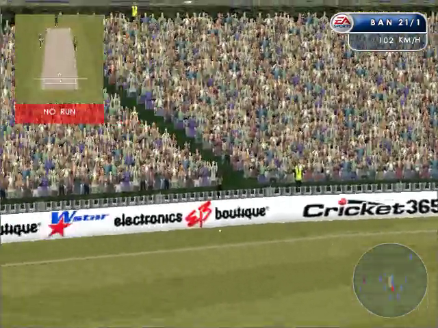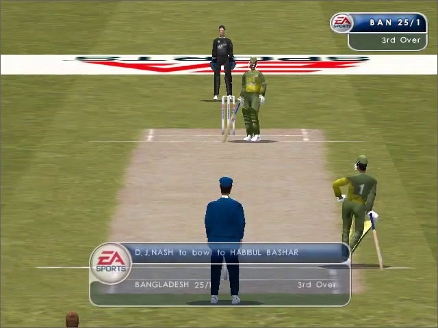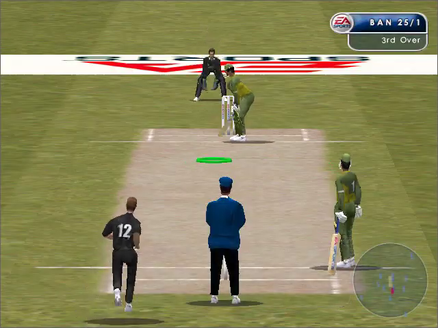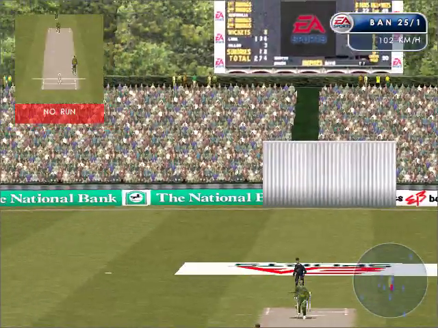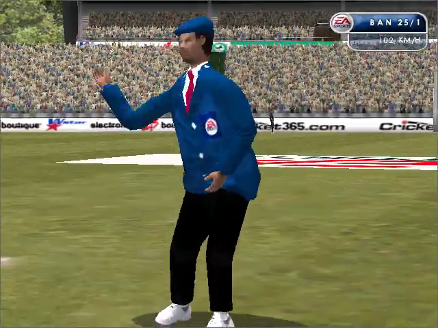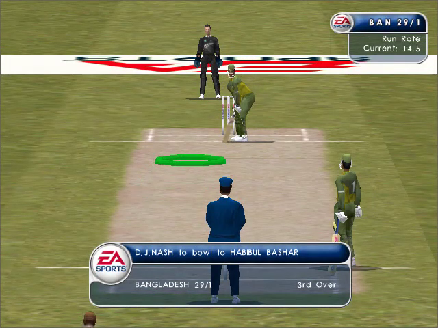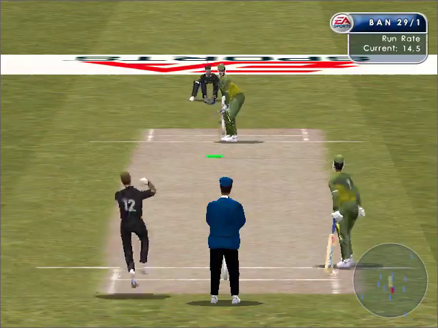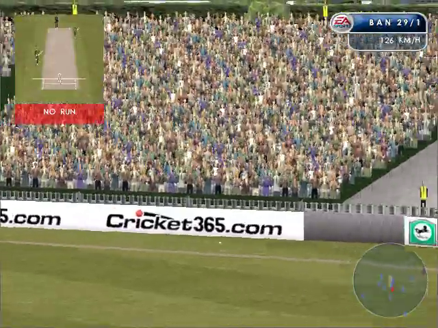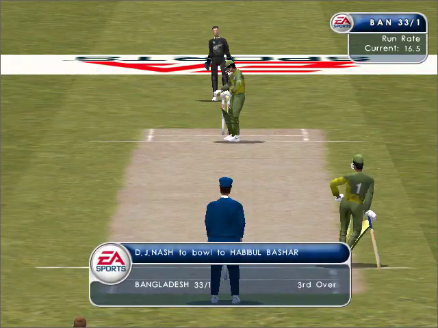Well, the fielder's not going to cut that off. Mehrab Hossain has moved into the 20s and is starting to look far more relaxed. Eight overs are left in the innings. Nash to bowl the last of his allotted overs. That's gone high in the air. That's the first boundary for Habibul Bashar. Cleared the infield. That was a really confident shot. Beautifully played. Head over the ball, weight forward, a textbook shot.